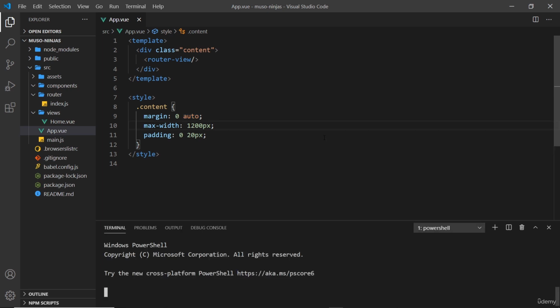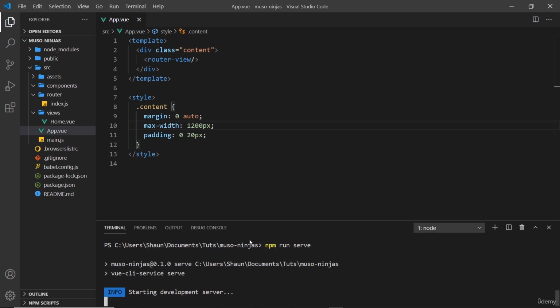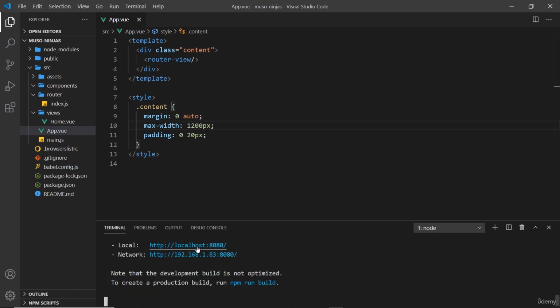So now let me just serve this up by typing npm run serve so we can preview this in a browser. I'm going to click on this and it's appeared on my other screen. Woohoo! Over here, and this is our project so far. So next up, I just want to add some global base styles, and also I want to use a custom font for this project as well. So we'll add that in too.